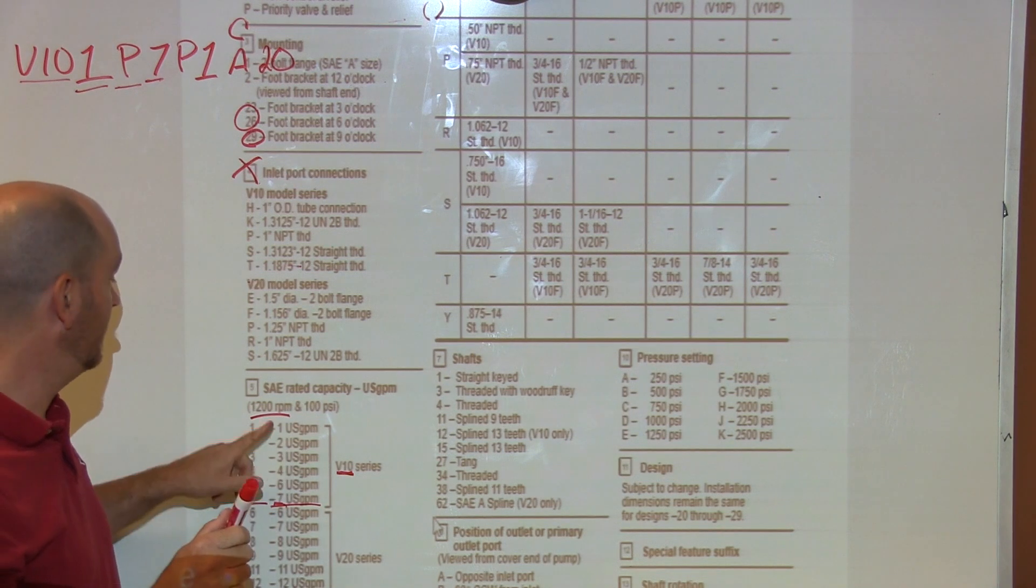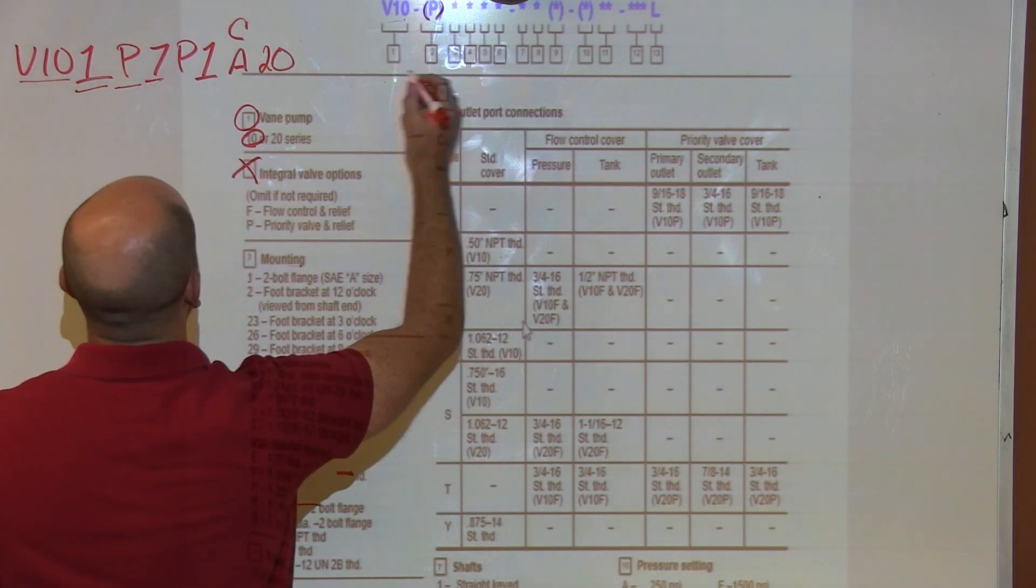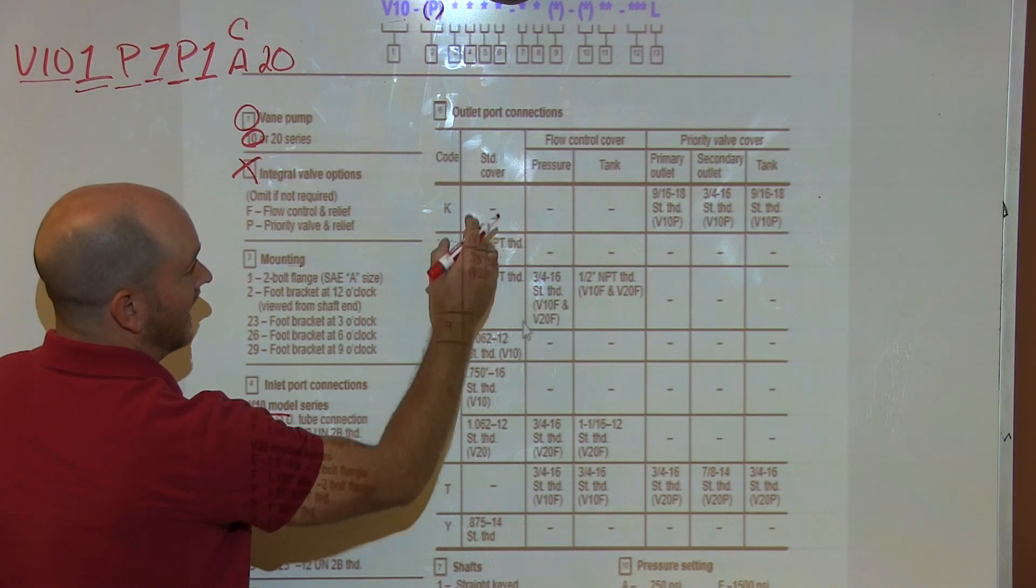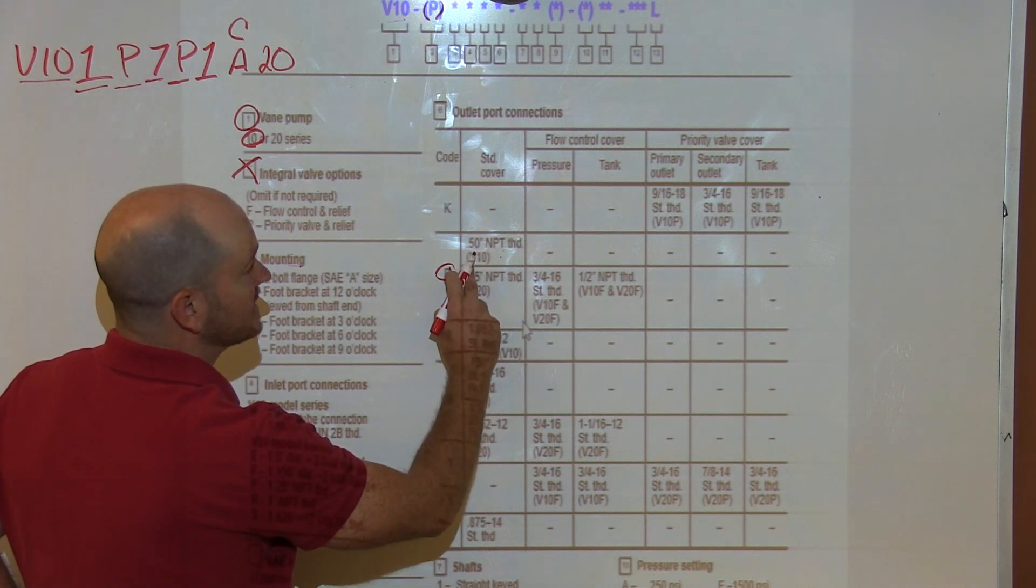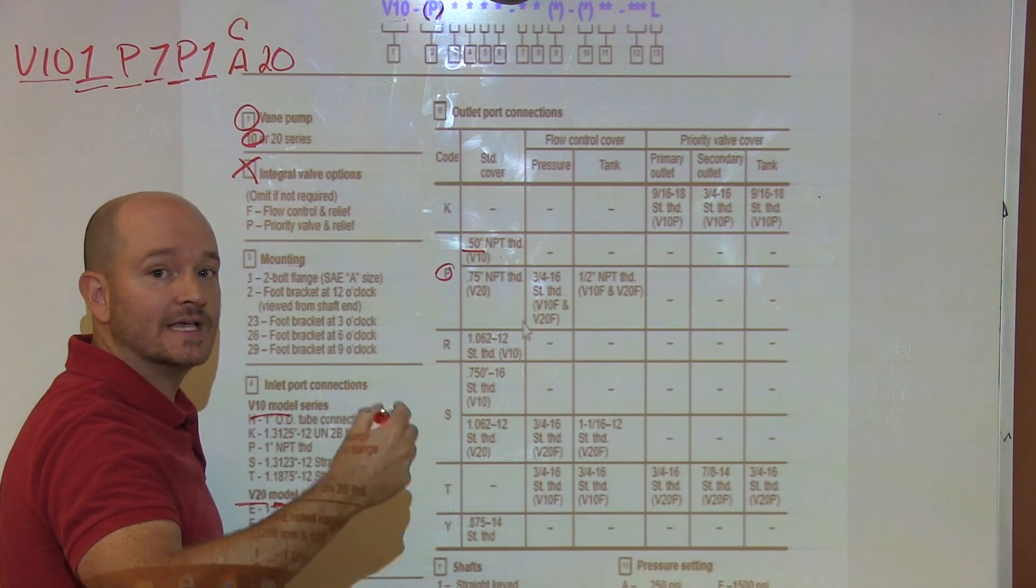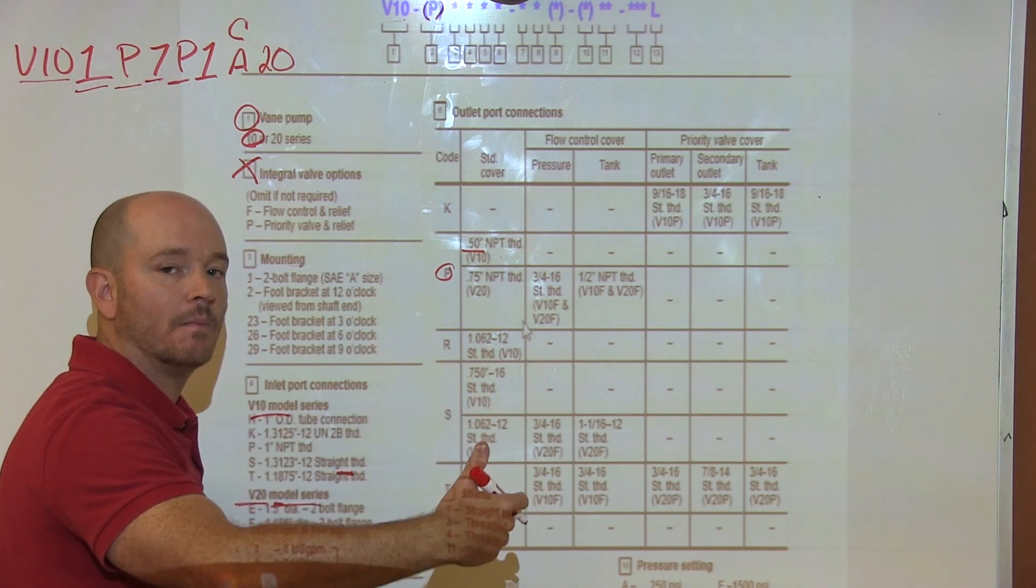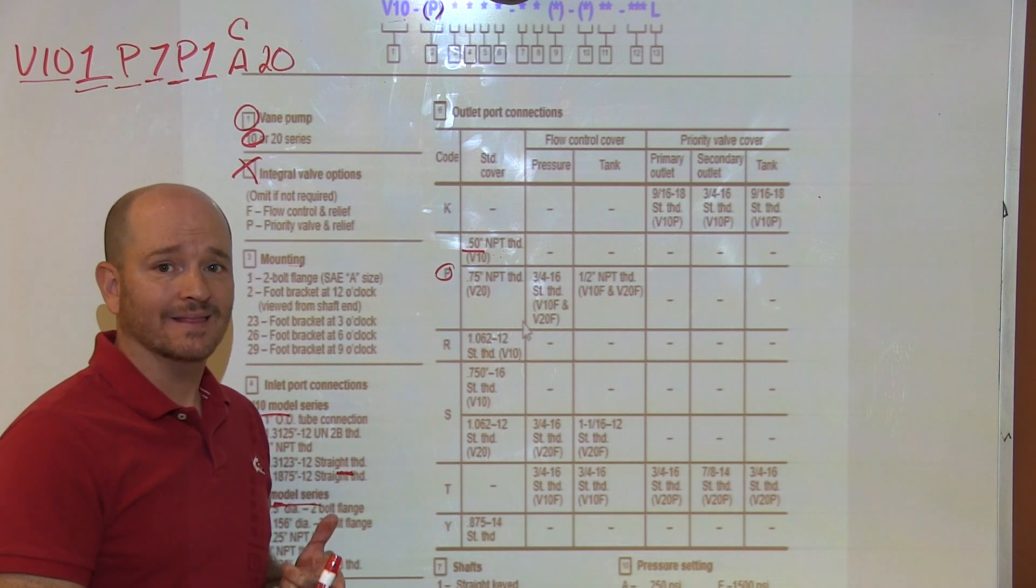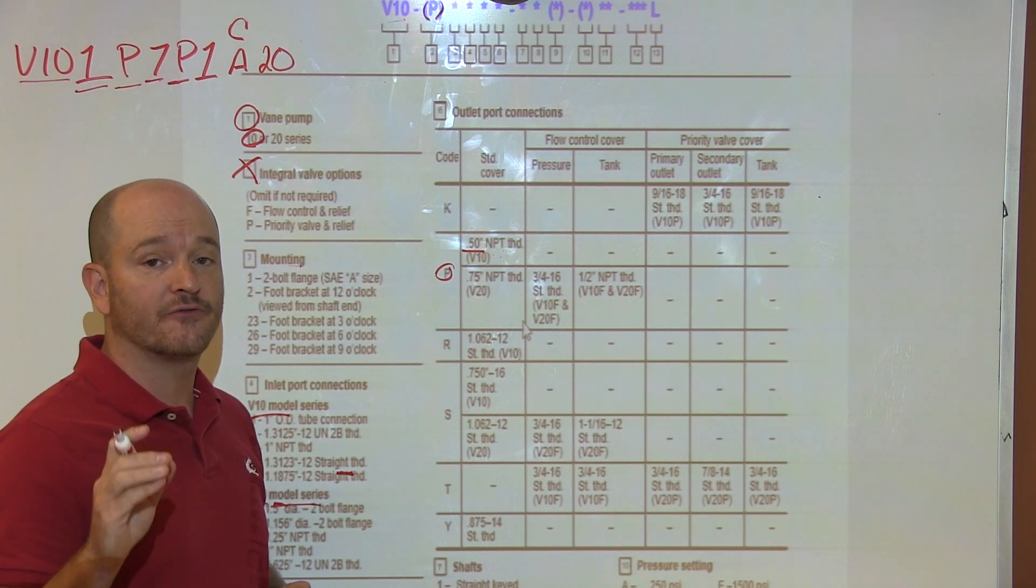We'll go to the outlet port connection, and this is number six. There's a P in that spot, there's a P here, and now again I have to focus—there's so much information they're attempting to give us—and this is V10, so it's a half inch MPT thread type. Again, if I'm ordering a replacement pump for this, I have to know this information so I can more easily swap out my pump instead of going through it and redoing my lines or anything. The more I can dissect from this pump, the easier it is going to be for me to order a replacement pump.